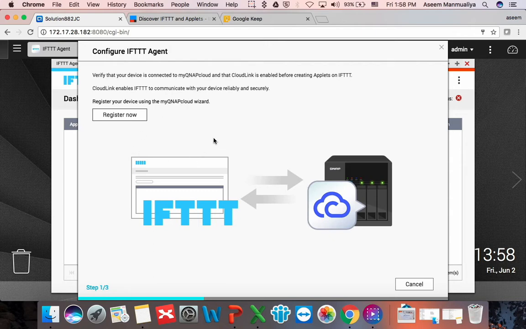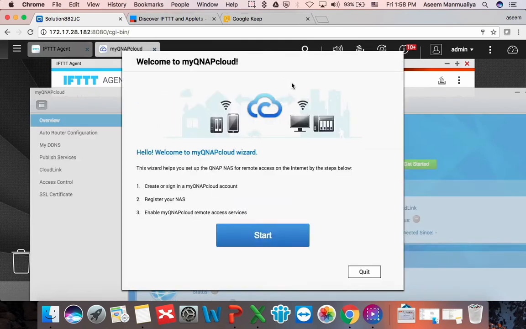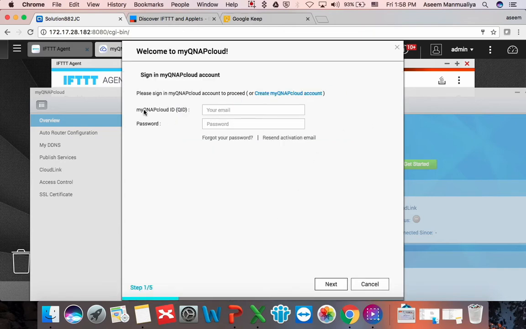In order to register your NAS with the MyQNAP Cloud account, you can just click here, register now, and this will open the MyQNAP Cloud setup page. You can just click start, and here you need to enter your MyQNAP Cloud ID, that is QID, and password.